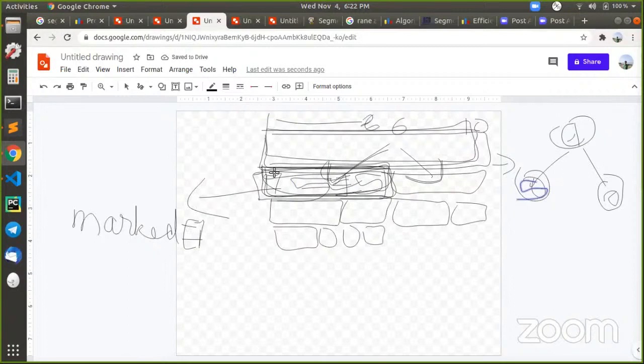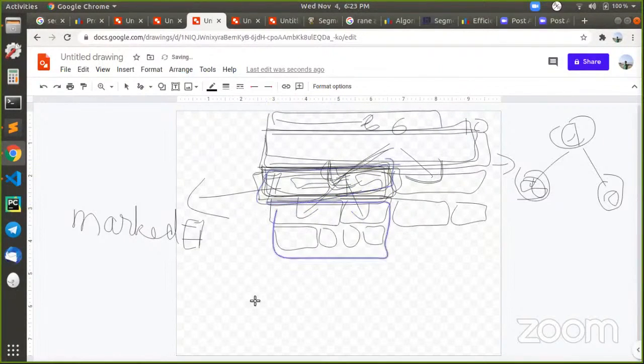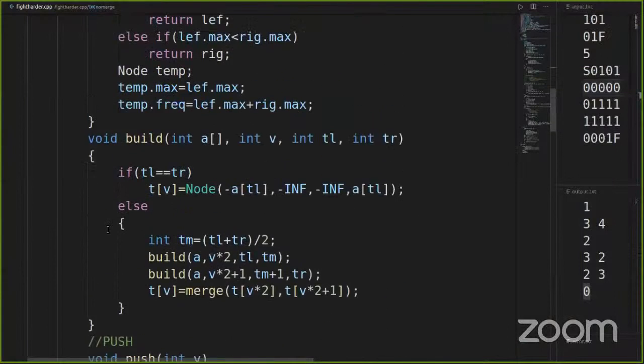Marked means this vertex is marked. If in future any query comes, like find the sum from here to here, I'll only descend up to a marked vertex. Below a marked vertex, I won't descend because this was already updated as 5. So actually these elements won't be updated as 5. If you merge all this, you won't get this because this was just marked. This was like saying, okay, don't go further down, whatever the answer is right here. So that's what push does.